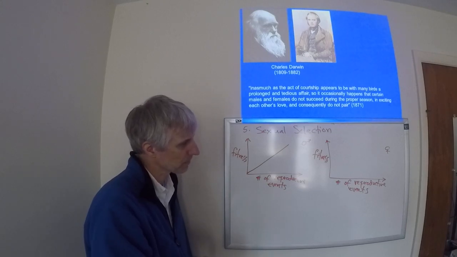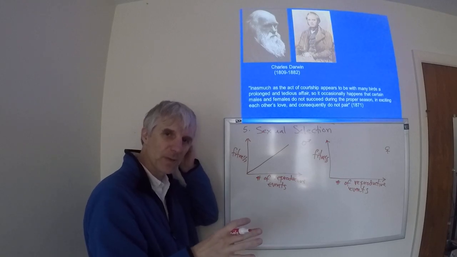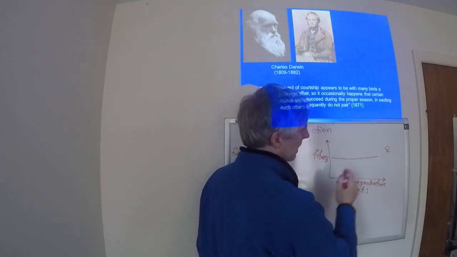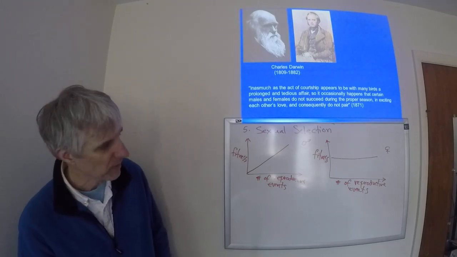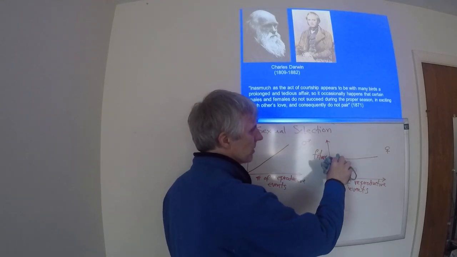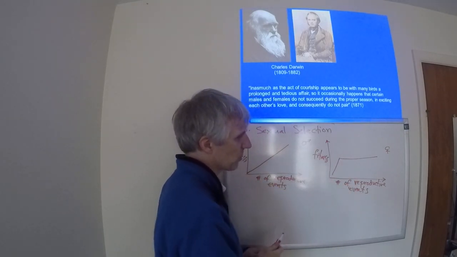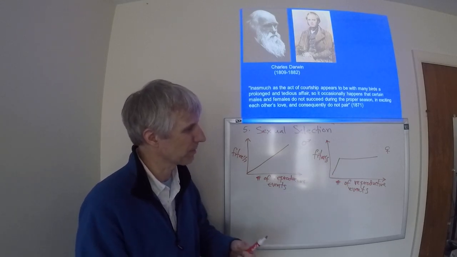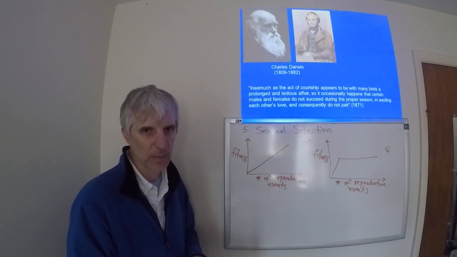Now, depending on who you talk to, this can have different shaped relationships. Darwin presented it as this. He said that there's basically no relationship between the number of copulations for females and the fitness that they derive from these copulations. Others suggest that you do get an increase in the beginning, but at some point the fitness maxes out for females, and subsequent reproductions don't change the fitness all that much.